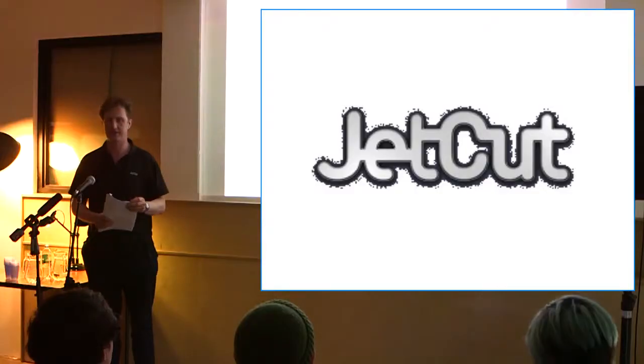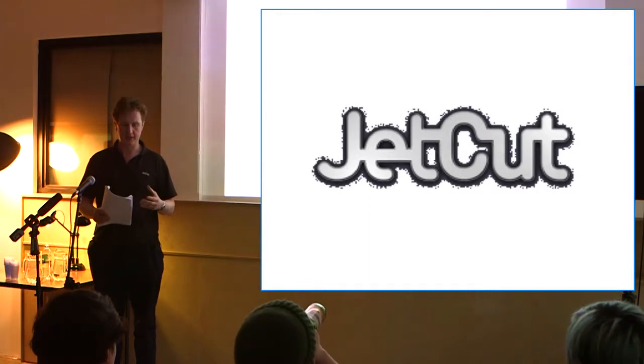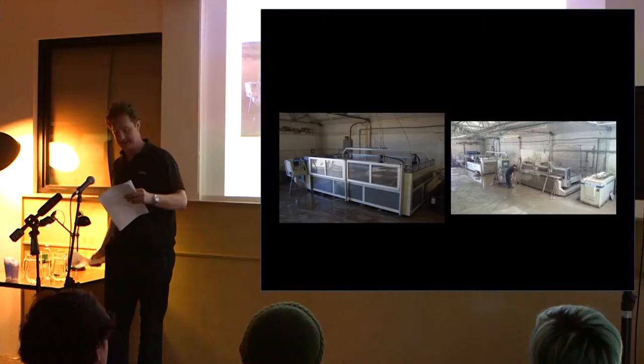We're a small engineering business. We're based in Hillington, just along the M8, Junction 26. There are six of us involved there. Effectively, we do water jet cutting, or abrasive water jet cutting. We have clients that range from very large-scale fabricators and engineers like Doosan Babcock doing power stations, and at the other end of the scale, we do work for individuals and sculptors.